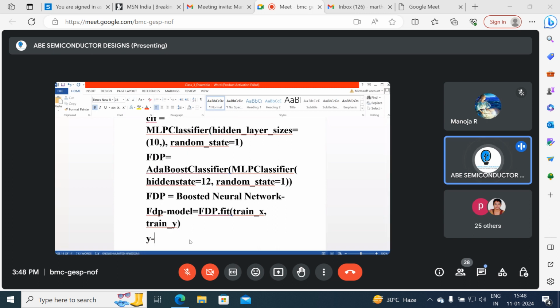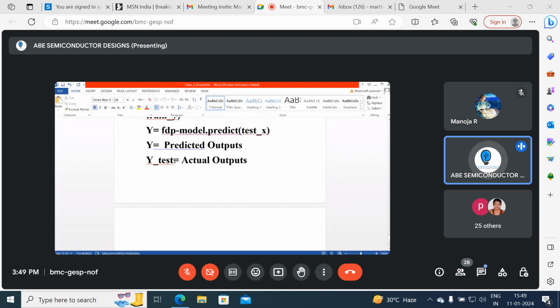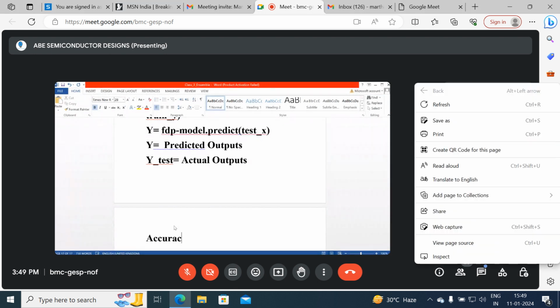So y output is equal to the prediction on the test data. And then you have y test, which is your actual output. With y test and the output, we will design the accuracies, the 5 parameters which we call accuracies.